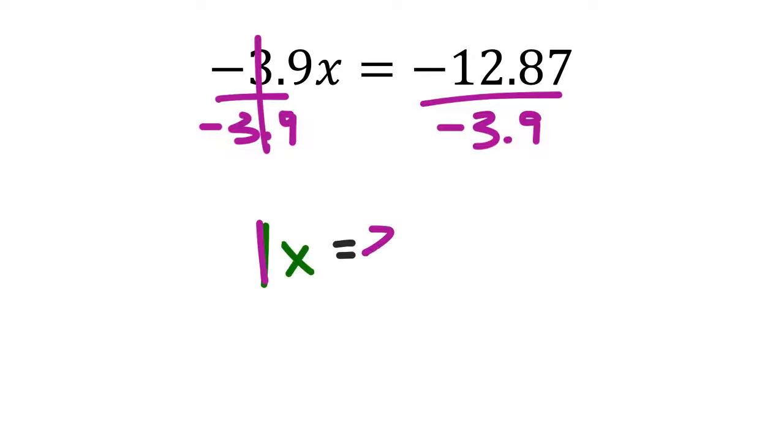All right, that's pretty good. 3.3. So this is what x should be. Well, let's just double check and check this in the calculator. Again, I need negative 3.9 times 3.3 to equal negative 12.87. So I go into my calculator, negative 3.9 times the x, which we now say is 3.3, and we get negative 12.87, which is what we had originally in this problem right here. Okay? So that checks off.